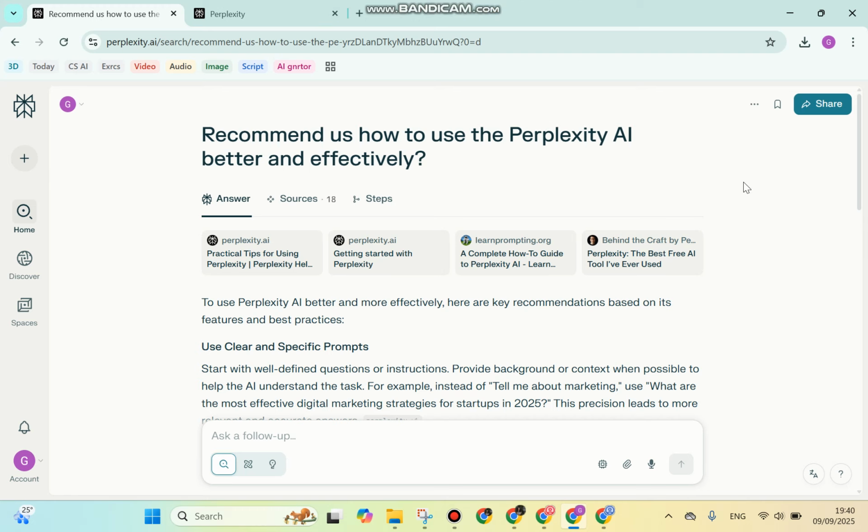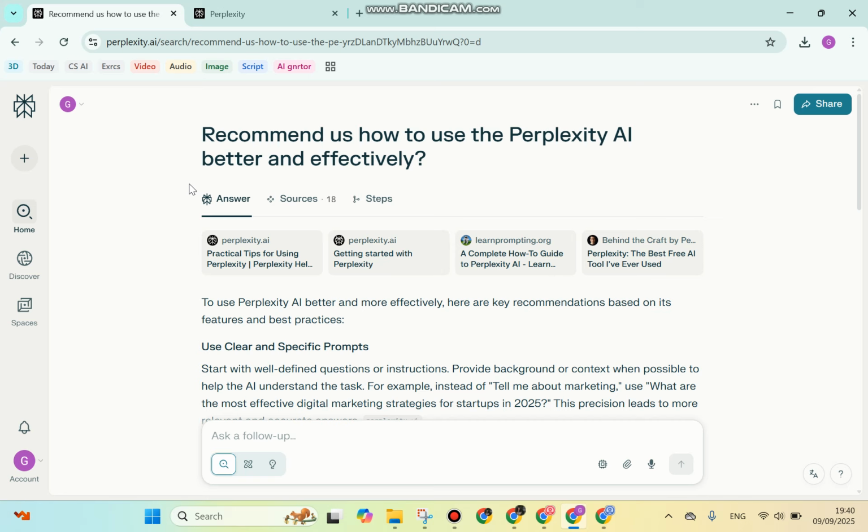If you would like to use Perplexity AI like a pro, you need to explore more about the benefits and usage of Perplexity AI, because as we know, Perplexity AI is really different from other AI like ChatGPT, Gemini, and Grok.